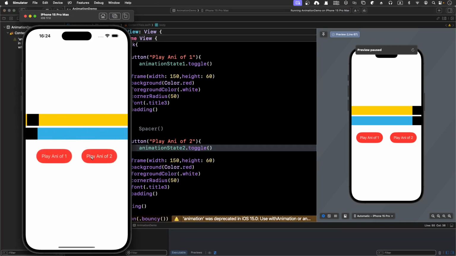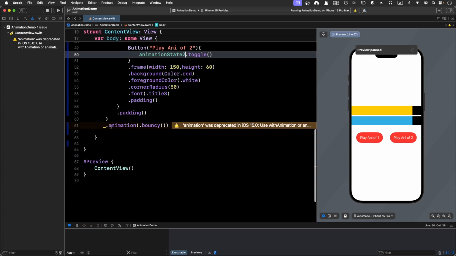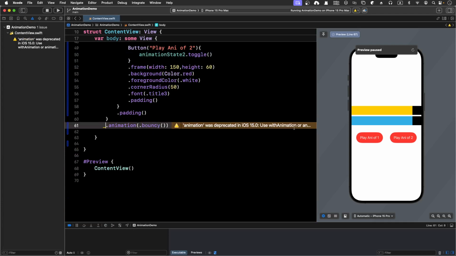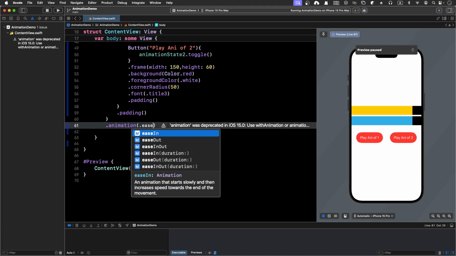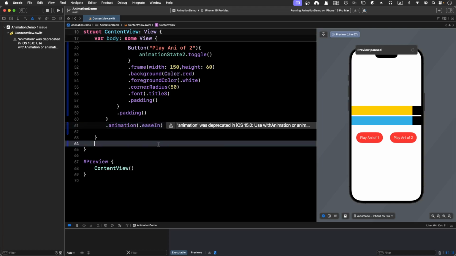Yeah, good. So basically, if you use the old animation modifier and using, say, bouncy, everything inside will be bouncy. These two squares will be bouncy. Say if you'd like it to be ease in or out, it will just all be ease in or out.